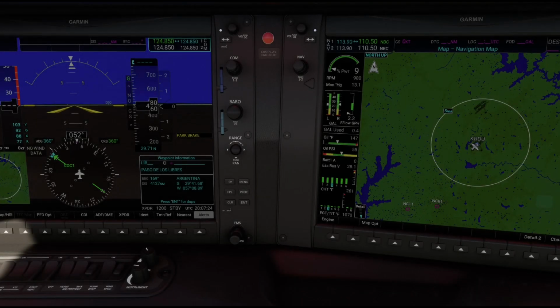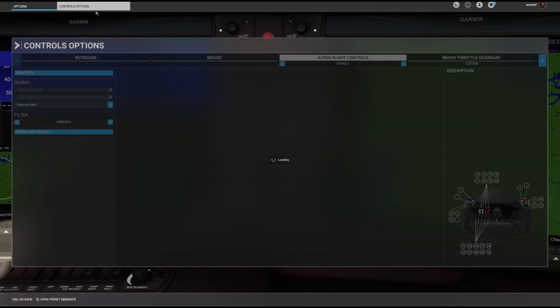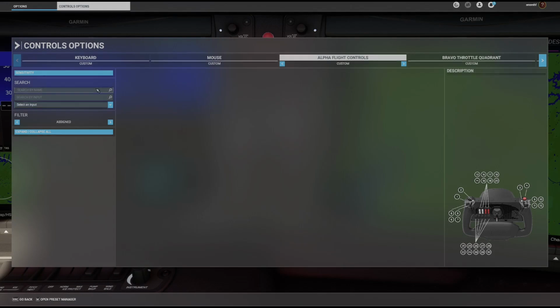One other thing I want to mention is I've gotten a number of questions about how you map the various Microsoft Flight Simulator events to these buttons and these homemade panels. Unfortunately, taking on these kinds of projects reveals an immaturity in the development of Microsoft Flight Simulator, which does not exist in X-Plane. It's logical that you would look in the controls options section of the simulator to find these mappings. For example, if I type in G1000 here, you would expect to find all the functions that relate to the G1000. And as you can see, there are absolutely no mappings for the G1000.